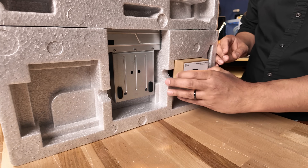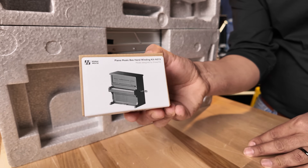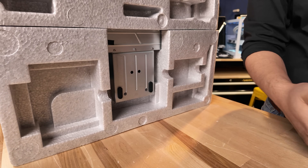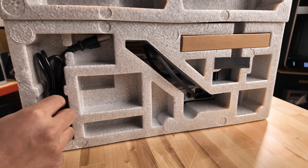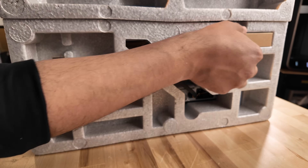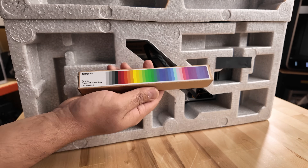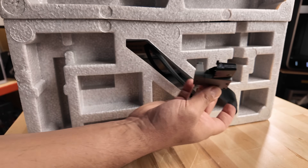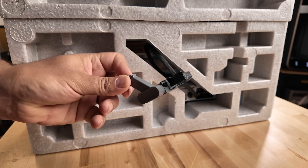There is also a project box included with every A1 Combo, with a variety of different projects included — this one came with a piano music box. On the other side of the foam, there is a power cable and a box containing filament swatches for different filament material types and colors. There is also a piece of tape holding the purge wiper in place. Remove the tape and remove the purge wiper.